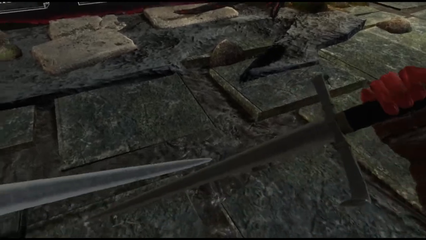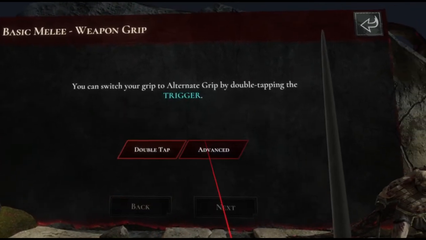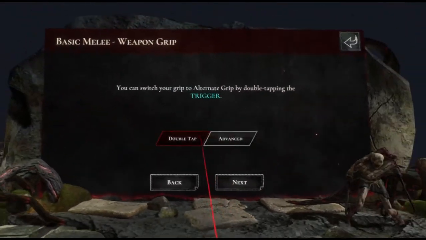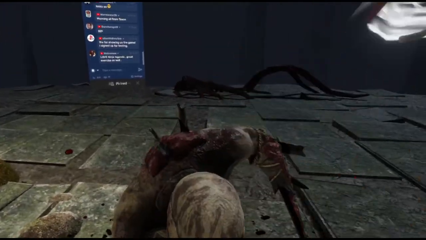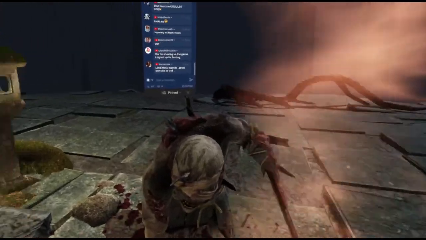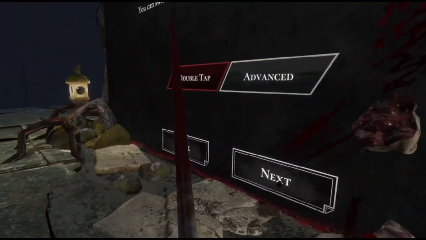There you go, nice. Yeah. Hold on, what was advanced? Does that mean you have to flip it? I don't know. We'll go double tap though. Can you two-hand it backwards? Oh. That feels really cool.